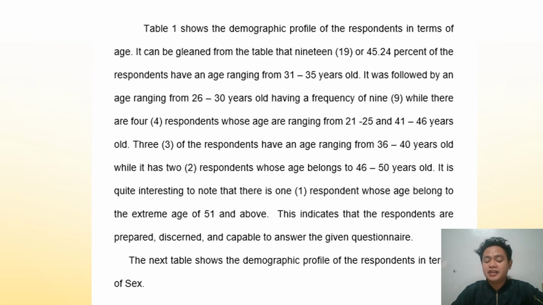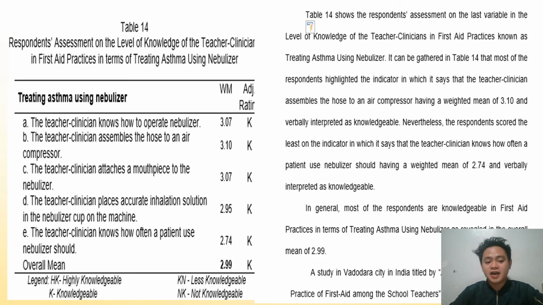Okay? And then, look carefully at the concluding statement. This indicates that the respondents are prepared, discerning, and capable to answer the given questionnaire. Okay. So, I just took a descriptive rating for SOP number 2, in terms of treating asthma using nebulizer. So, like what I've told you, weighted mean was used.